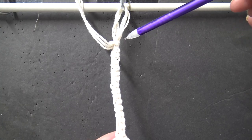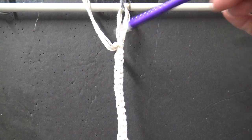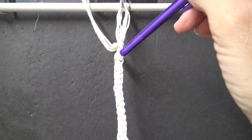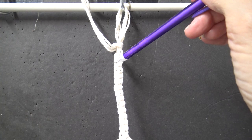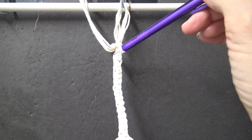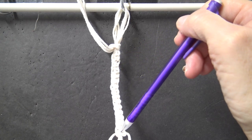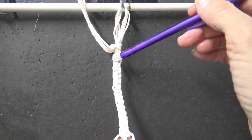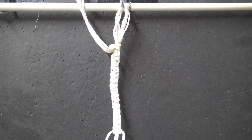I have 15 done. The way you count your square knots is — since I started on the left, I count this little hoop that's on the left side. That means one square knot, two, three, four, all the way down to 15. That's the easiest way I've found to count how many square knots you have.